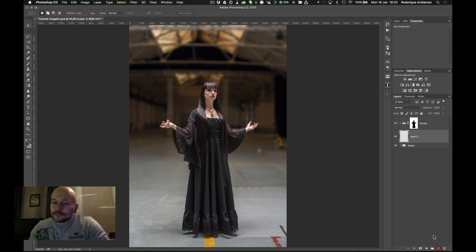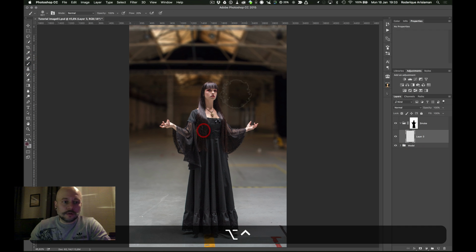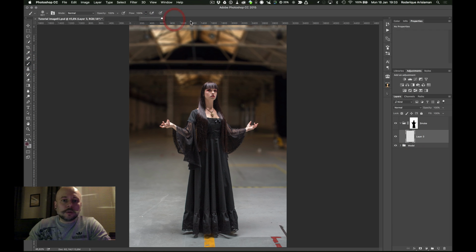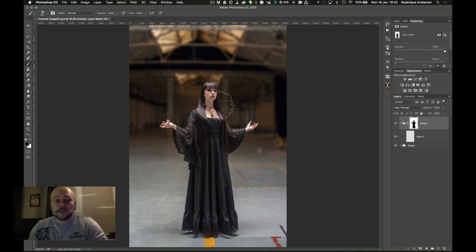Now this allows me to just put a layer behind it, or actually in there. And if I just start drawing something, I don't know, let me just set something up here. Because of the layer mask in here, if I start drawing it, I can draw behind the model. And I see I have my layer mask inverted.